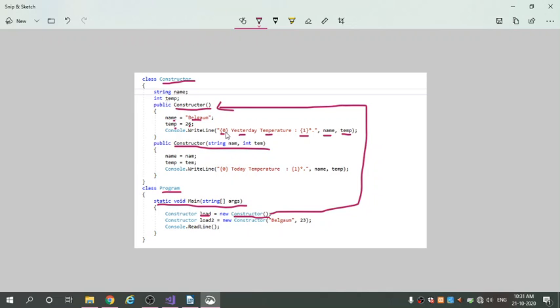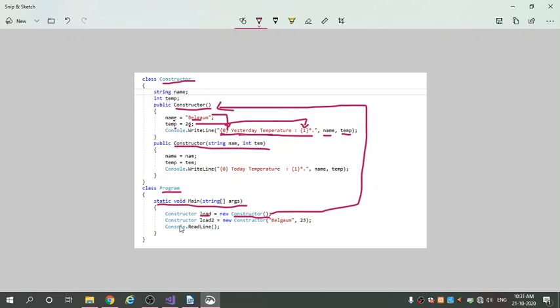Here the name value Belgaum will be printed, yesterday's temperature colon {1}. Instead of this 1 the temp value 26 will be printed. So on the console it prints Belgaum yesterday's temperature colon 26.